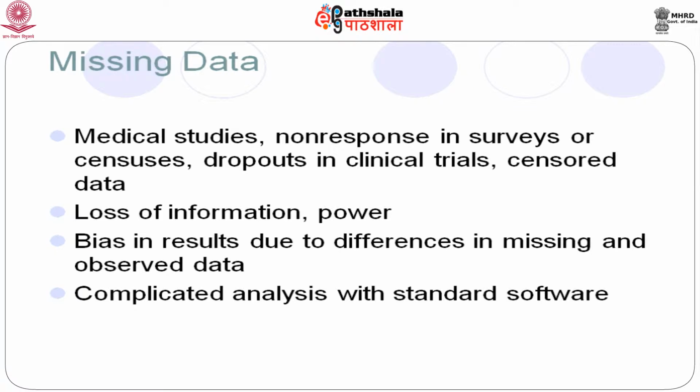As regards its application, it is used in medical studies, non-response in surveys or censuses, dropouts in clinical trials, census data, and everywhere where data is not recorded properly. And what is the result of that? Loss of information, loss of power, and bias in results due to differences in missing and observed data can be seen. A complicated analysis with standard software has to be done.